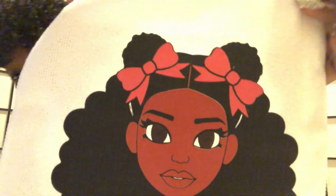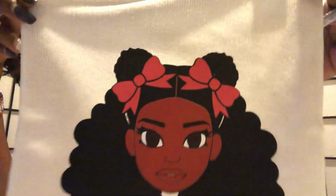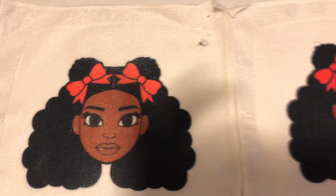Well, this is print and cut, and you can feel the paper, and you can hear it. It's like vinyl. It feels just like vinyl. And it almost looks like vinyl too, but you don't have to do any layering, okay? So that's print and cut. And for the sublimation, you don't feel and you don't hear anything. It's just the ink bled into the fabric, okay? You don't hear or feel. Okay, so now I'm about to put it all on the table and show you how it looks together.